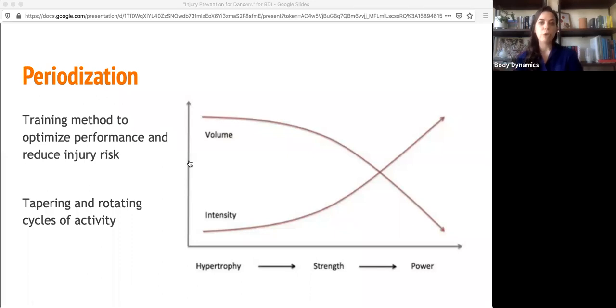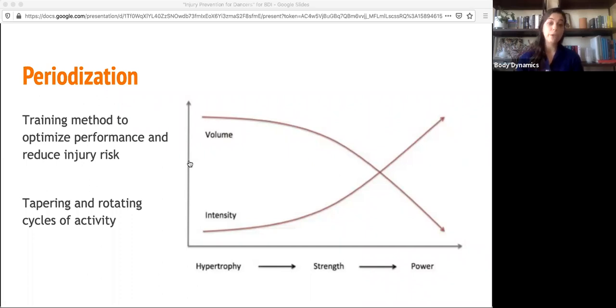Like I mentioned, unfortunately, dancers don't always have an opportunity to completely run this cycle as other athletes do. So that's what sort of like pre-season training is for sports, if you've ever heard that term. Since dance is year-round, you don't really have that off time. So it's not a perfect application of this method from sports to dance, but what we can still learn from this is that rest and sort of a ramp-up period are important to minimize fatigue, overuse syndromes, and thus your risk of injury.